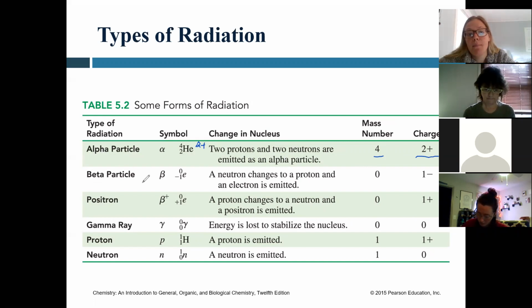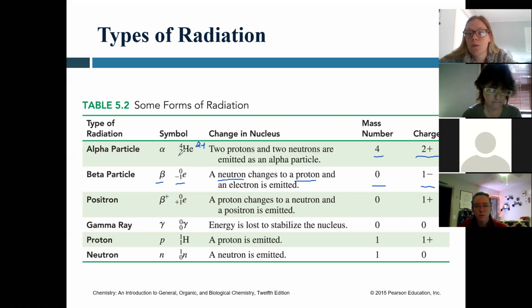The next one we have is that beta particle. So there's our little symbol, and this is just a high energy electron. So when we have our high energy electron, why does this thing come out? It's because we're taking a neutron and converting it to a proton. So we're taking the neutral charge and removing some electrical charge, a negative electron charge, to get to this positive proton. The mass on this thing is 0 and the charge is -1.